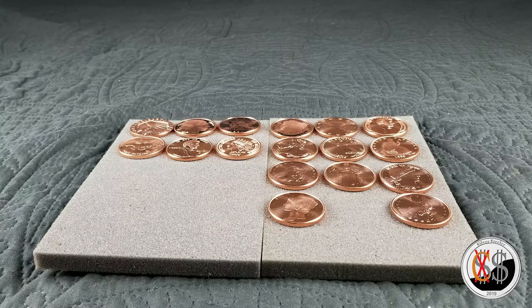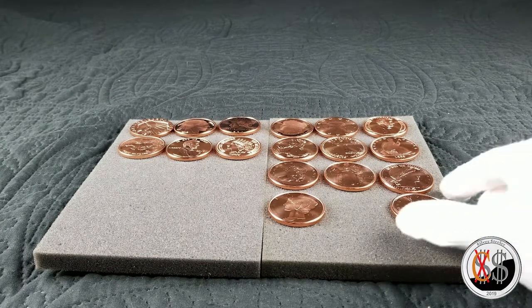Hey everyone, copper stealer here. In this video we're going to take a look at some of the copper rounds that I picked up over the last year. Really it's only just two purchases — 16 of them came from when I placed an order for a wheat penny special that included a pound of copper with 16 one-ounce rounds, and then a simple pony express. The ones on the right all have the same reverse, and the ones on the left have a different obverse and reverse.